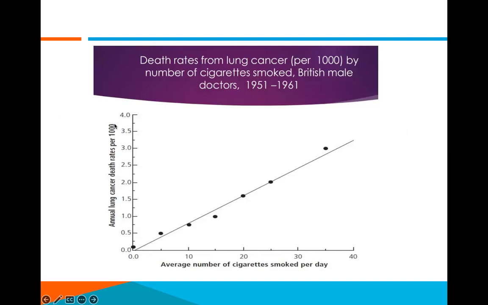Annual lung cancer death rates by the average number of cigarettes smoked per day. So as they are smoking more, the death rate is also increasing. But it will get to a time that the number of sticks that you smoke does not necessarily lead to more people getting lung cancer. So we say at this point, it is a saturated point.